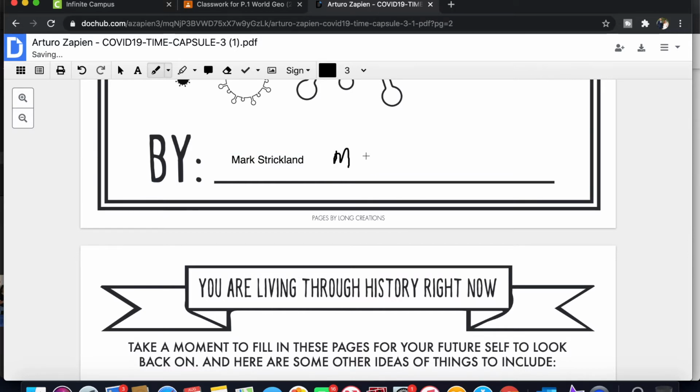You can also write on it, and you can highlight. Here's me trying to add my writing. So you can use Dochub. Some students in the past have said sometimes it deletes your work, so just make sure you see the little saved button at the top. You see me here also highlighting stuff as well. Okay, so that's Dochub. Like I said, it's automatically saved.